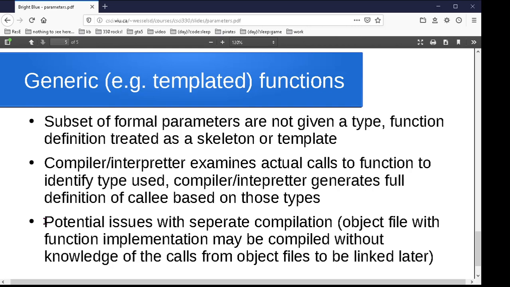Well, when the compiler goes through and does that one file that's got the templated function in it, it doesn't know what data types are being used in the other files. And so it doesn't know which versions of this function it should actually build.